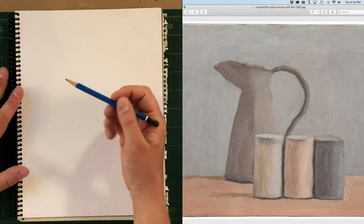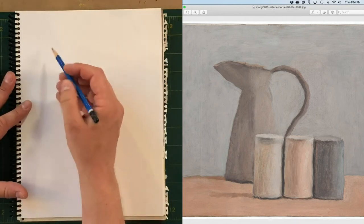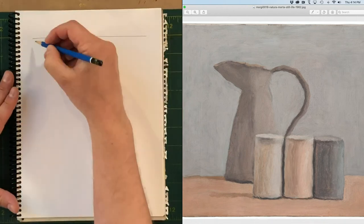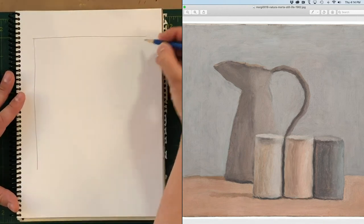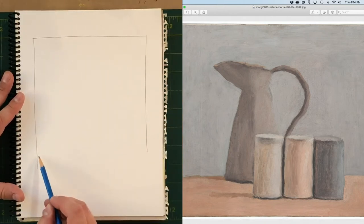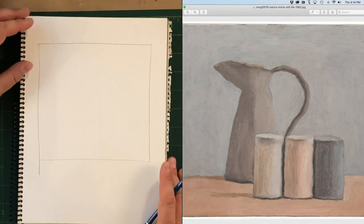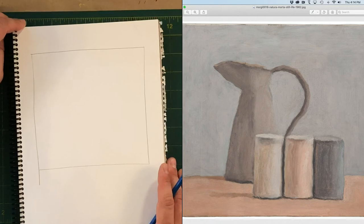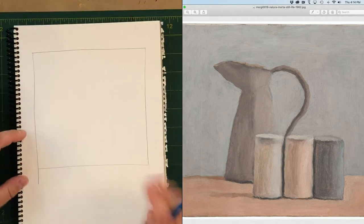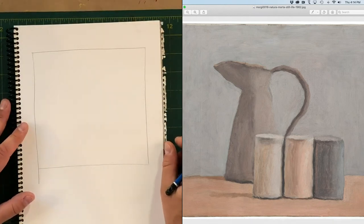Okay, so if I want to draw this picture here, let's say the first thing I'm going to do is make a little frame for myself, because this painting is a square painting. So I'm going to draw a little square on the page. It doesn't have to be perfect, but that's pretty good. Okay. So the next thing I want to do is put the line down on the bottom as to where the horizon line is, right?